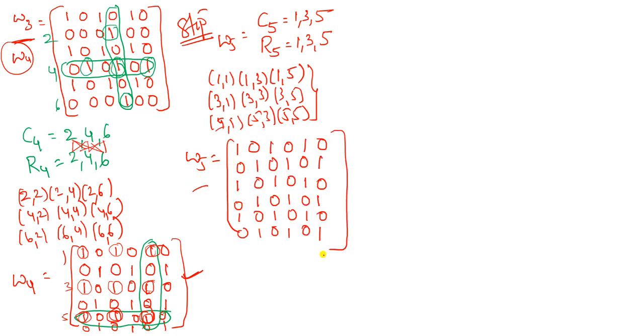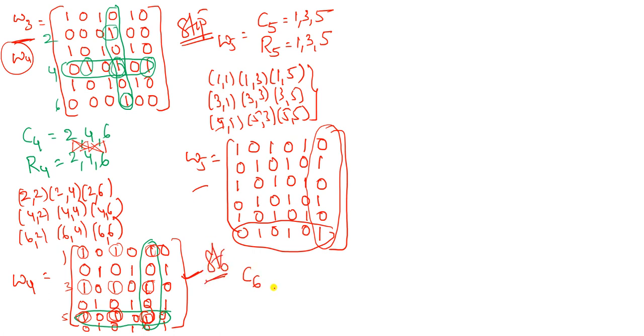Now in step 6, what we have to do is check the 6th row and 6th column. So we need to get W6. Where do we get W6? From W5 we get W6. So we have to check the 6th row and 6th column to obtain W6. So here, check where the one positions are at C6. Okay, this is step 6.